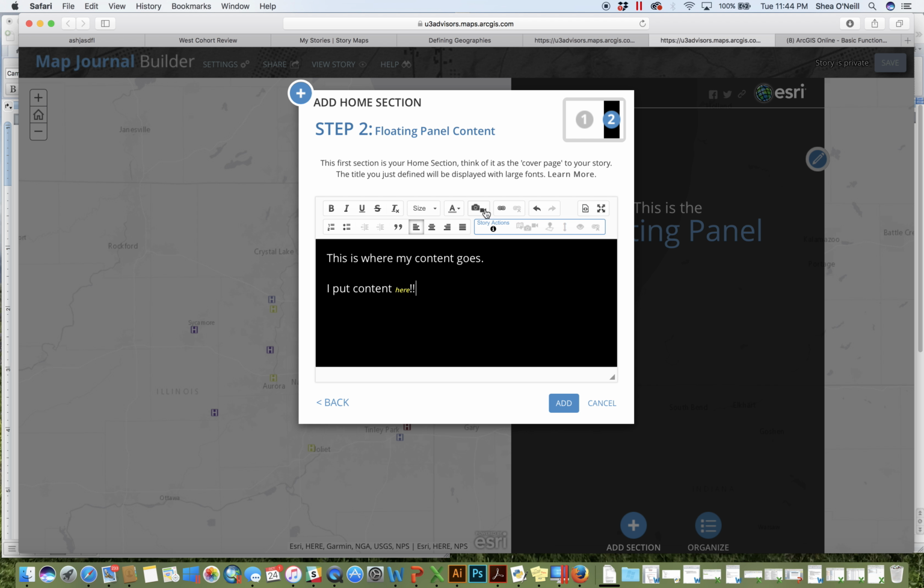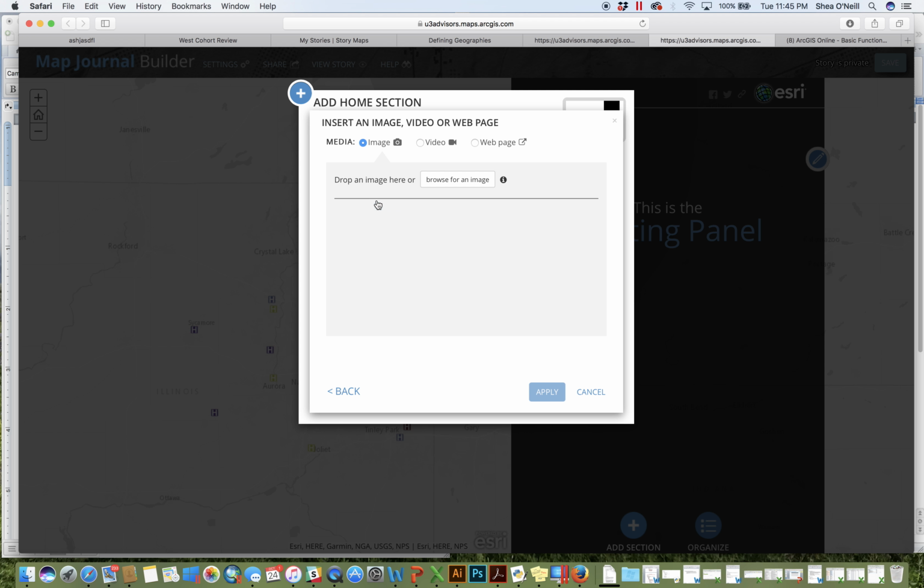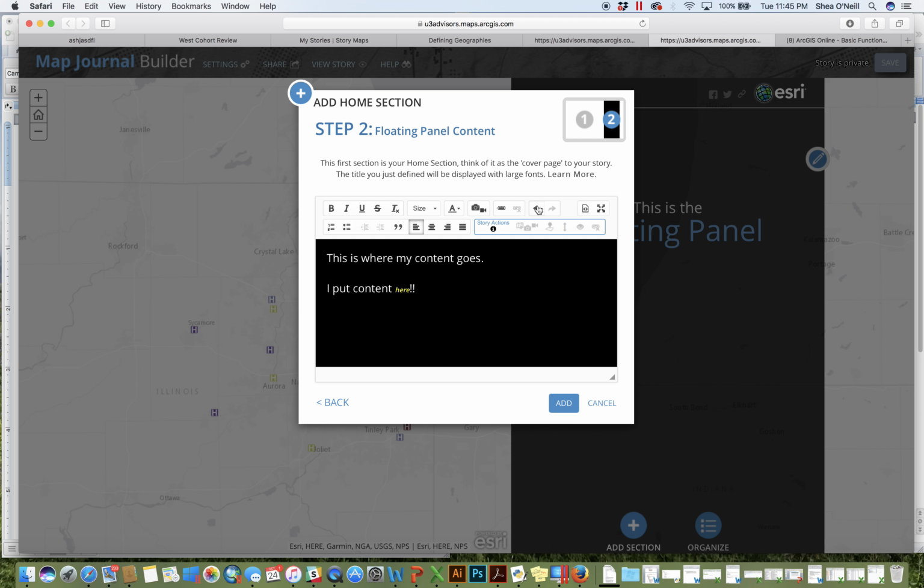If you want, you can input media, right? If you have an image that you want to load here, you could go here, upload a photograph or something you'd want to load, have it be in the picture. You can undo if there was a challenge. You can make this larger if you need to see. If you're pretty solid, I think this is HTML. If you know HTML, you can do that, giving yourself a little more flexibility, but if you don't, you would just control here. It gives you a little bit of ability, all that jazz.